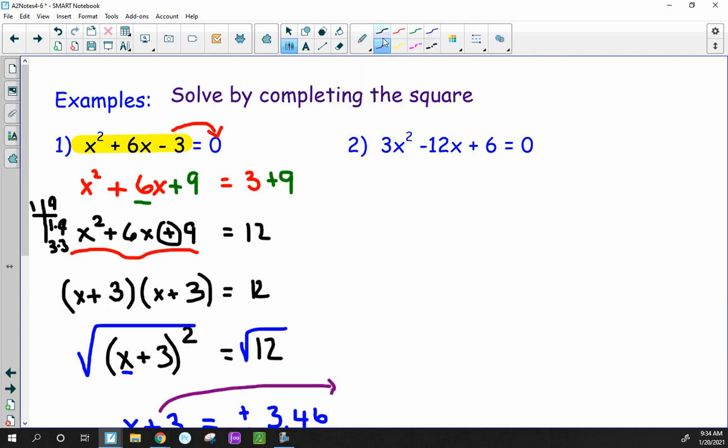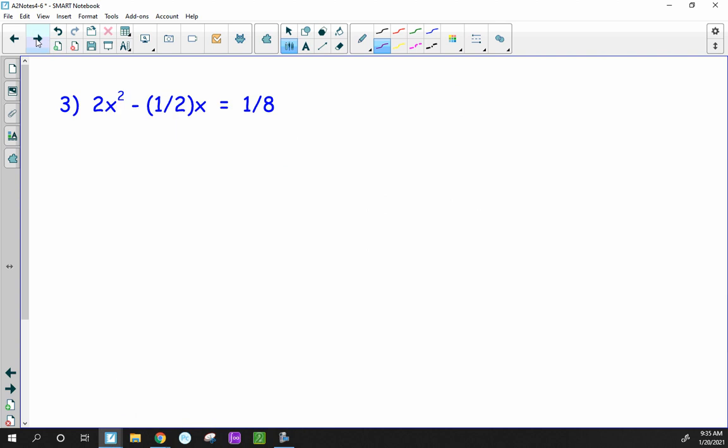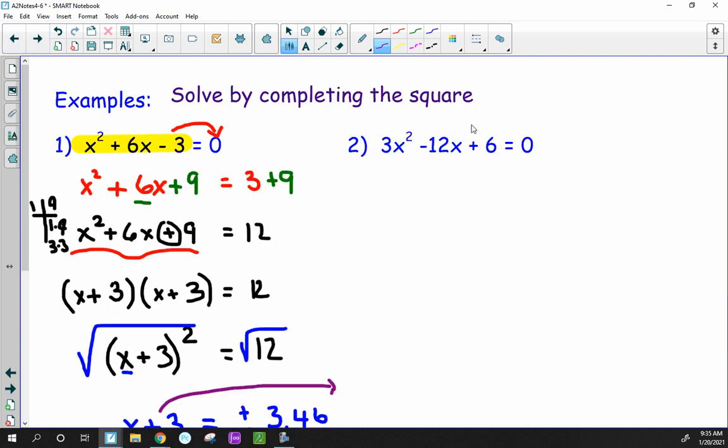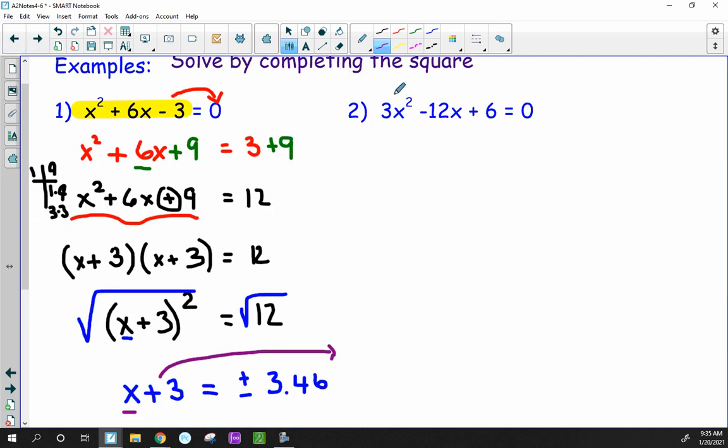All right, let's try one more. We'll just do this one. Number 2, 3x squared minus 12x plus 6 equals 0. It is quadratic. I see 3 terms. The directions tell me I have to practice completing the square, so the first step is to transpose the constant. So I'm going to have, in first step, 3x squared minus 12x, space here, and then equals, and then negative 6.